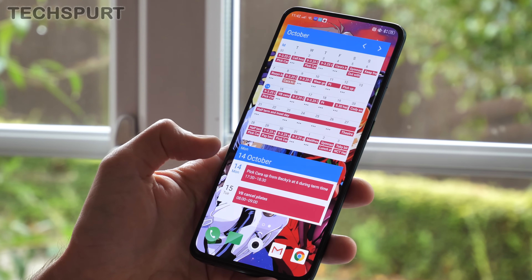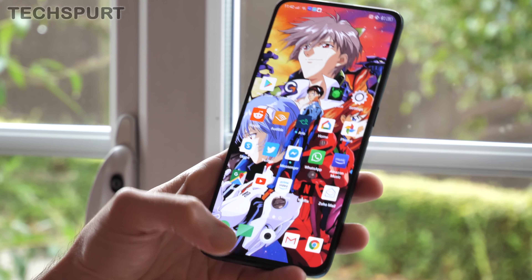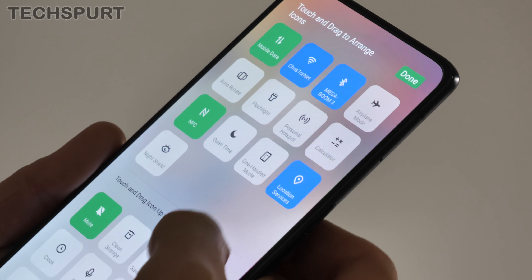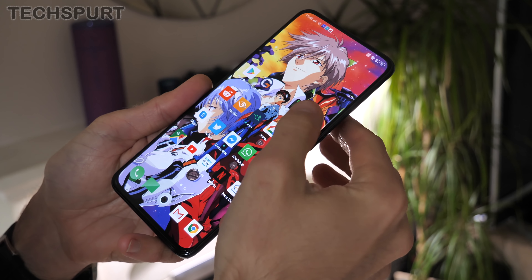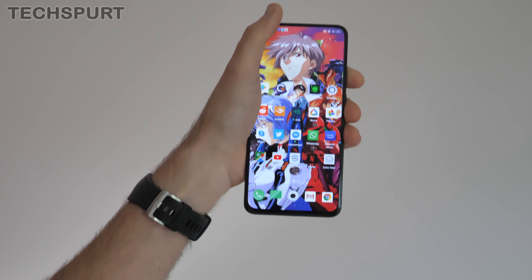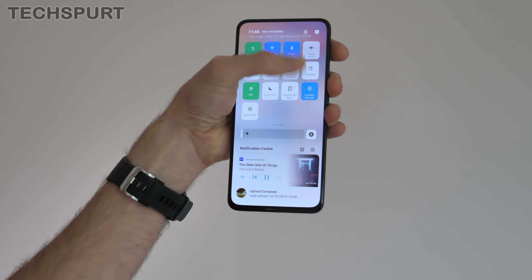Android Pie comes pre-packed on the Reno 2, although Oppo insists it's working hard on an update to Android 10. Slathered on top is the ColorOS 6.1 launcher — it's still an enjoyable UI that adds loads of bonus features while retaining most of the best Android bits, like a proper apps tray. It's still absolutely stuffed with great features such as full parental controls and screen recording tools. The settings menu is still rather messy and could be laid out in a more friendly manner, and the one-handed mode can only be activated via the navigation bar, which is tricky with just one hand. You also get full dual SIM support, or you can use that second slot for a microSD card if you somehow run out of the 256GB of internal storage.